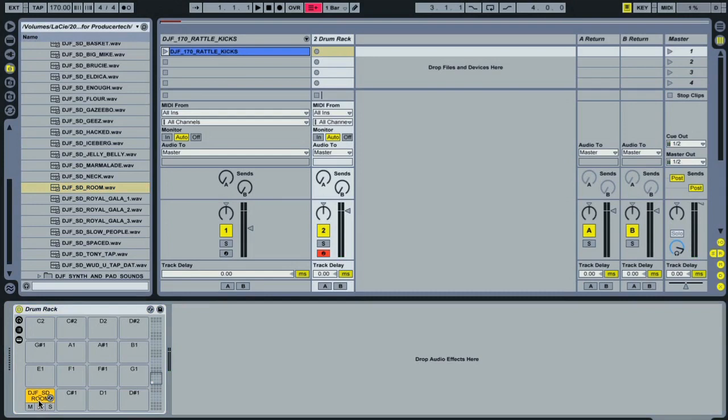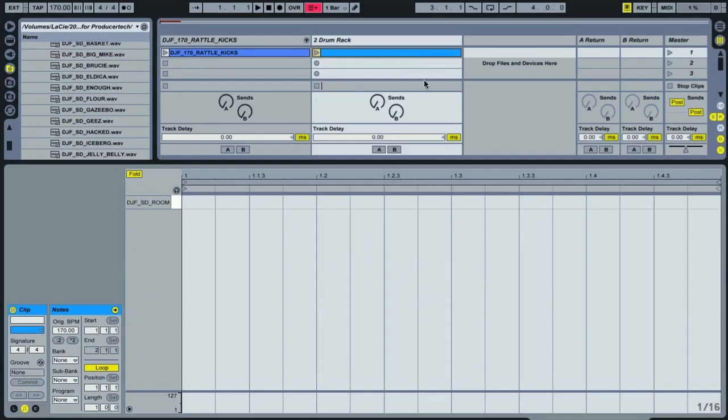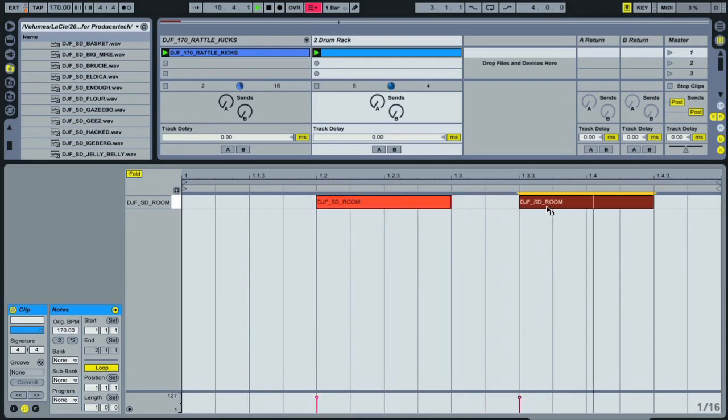You can hear it's almost like a bit more of a side stick than a snare, but I think that's really going to suit this beat that I want to create. So come back up here to the track, double click in this empty slot here to create a MIDI part. Then I'm going to trigger both parts over here, and we can just start putting our snare drum in here. So the first one I'm going to put here, and the second one I think I'm going to put over here. Okay, so I like that rhythm, and I'm sure you can probably work out where we're going with this beat.